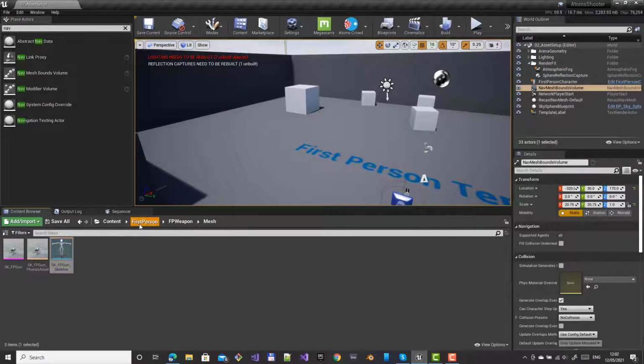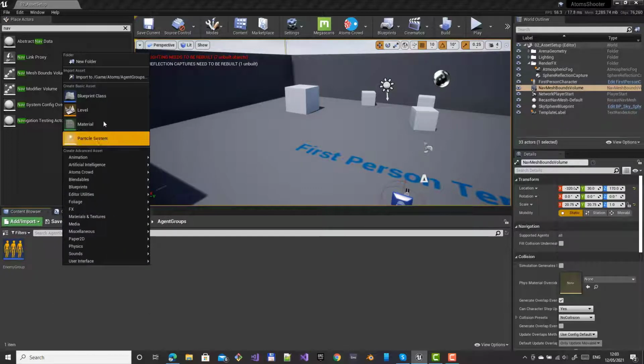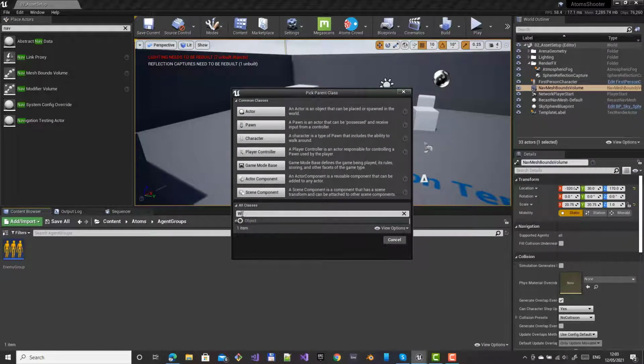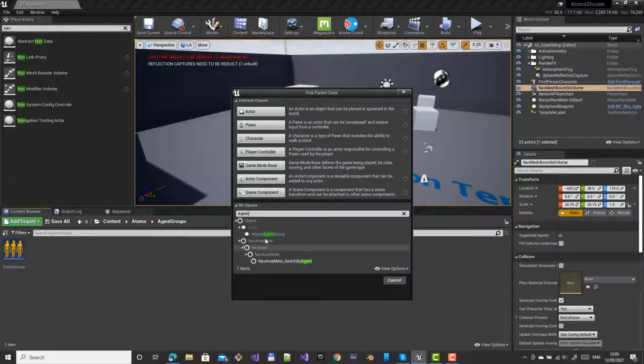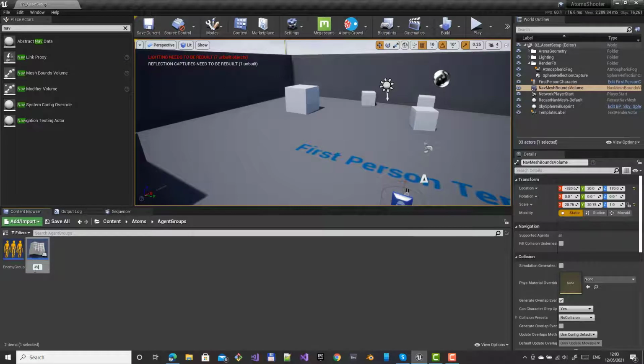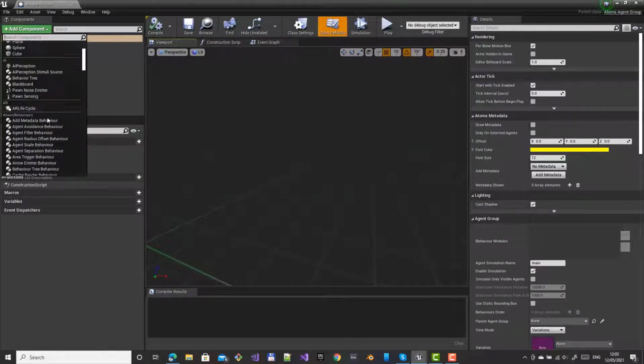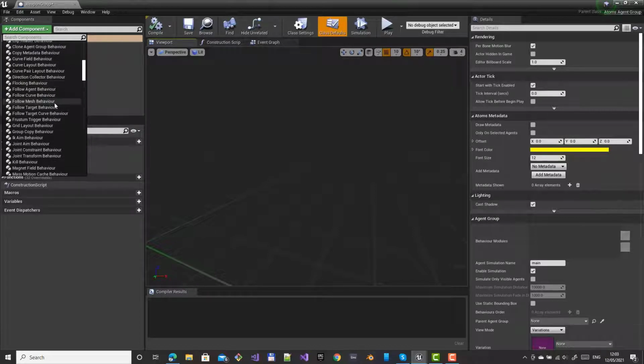So let's create the agent group actor for the weapon. Let's create it here. Oh, sorry, it's agent group. Let's call it weapon group. Okay, let's open this one. Let's put any layout module you want here.